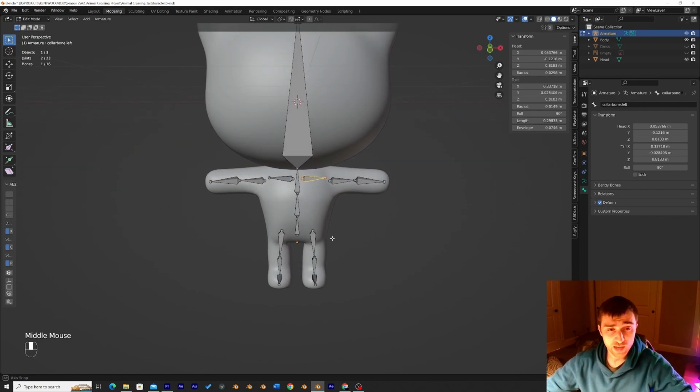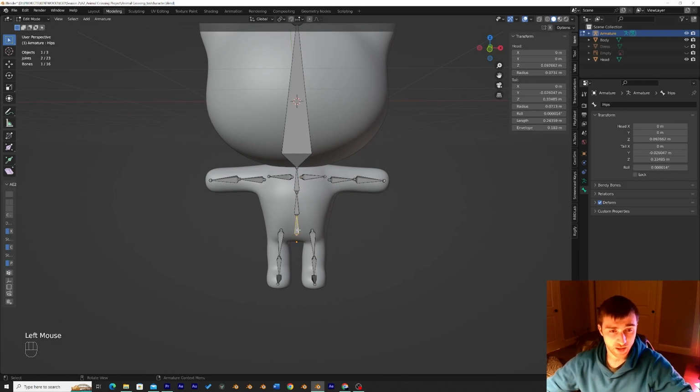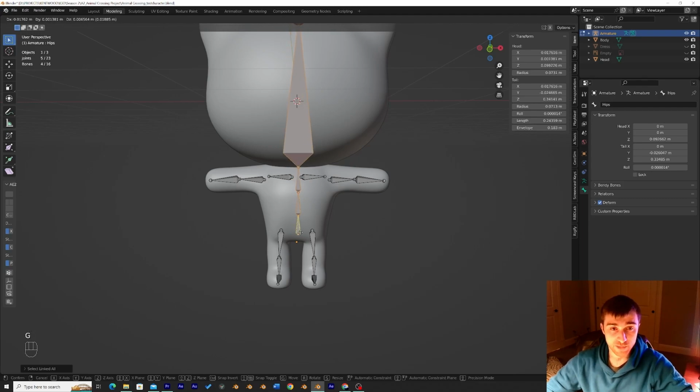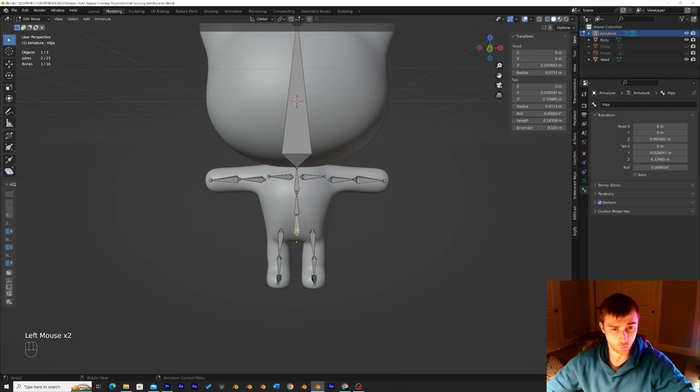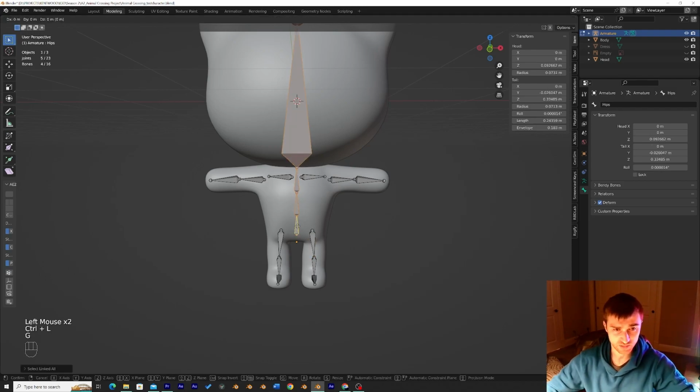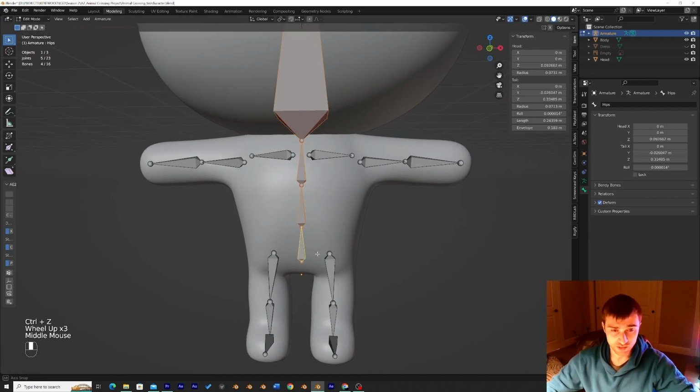Okay, so now we gotta make sure this skeleton's actually feeling connected to each other. Because right now, if I move the spine, the spine and the head move together, and that's right, but isn't the leg supposed to go with the spine? If I move this up, the leg should too, because this bone should be connected to this bone.